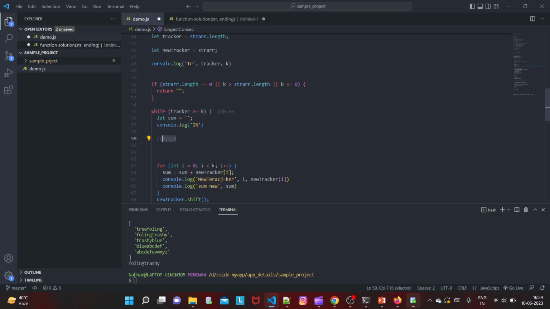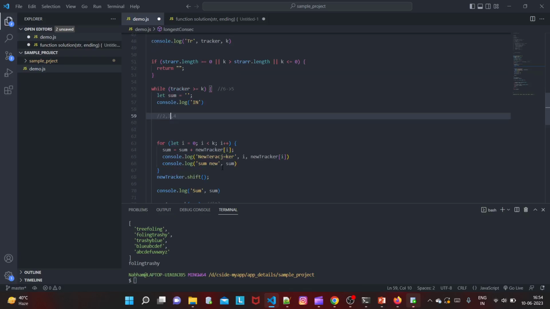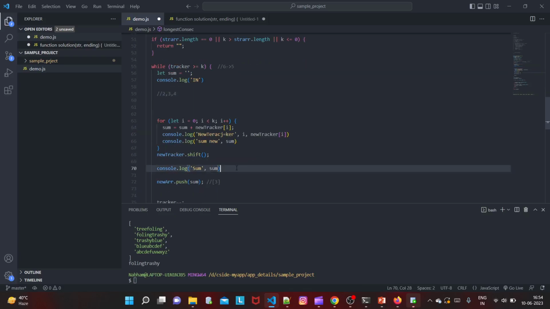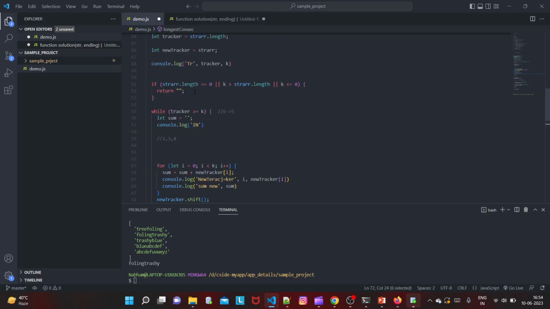Similar operation, k value is 2, so it will run 2 times. Now the sum is 5, and I am pushing this 5. Similarly I have done it like this.